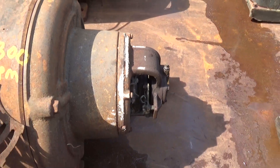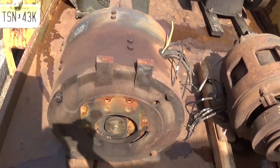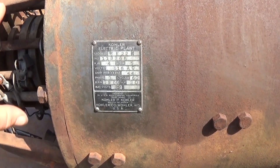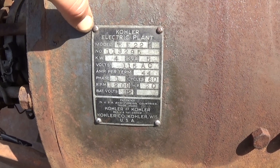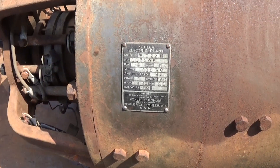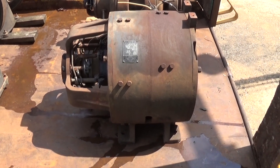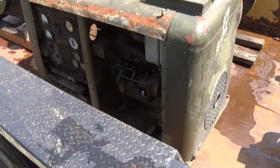It's a 10 kilowatt, 127/220 volt three-phase. Spins over; brushes actually seem okay, they're just stuck in their holders. Next we've got a four kilowatt Kohler generator head. This is a single bearing generator that came off a set I dismantled in order to save the engine for another generator set. Shot of the plate here — 1200 RPM. This unit's in pretty good shape, just needs an engine to bolt it up to.